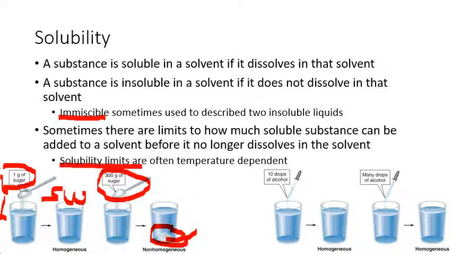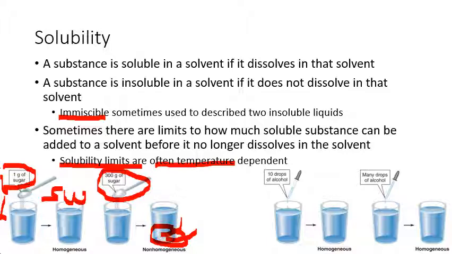But that limit is based on a couple of different things. It's often based on the temperature, and it's based on the volume. If you increase the amount of water, you could put some of the sugar into solution because there'd be more water. Maybe you raise the temperature, and some of the sugar goes into solution as well. So the limits to a soluble substance can be overcome by either changing the amount of solvent volume for the solute, or by changing the temperature of the solvent.